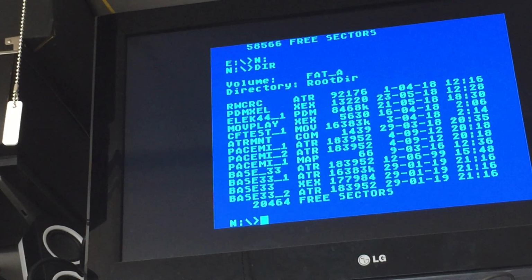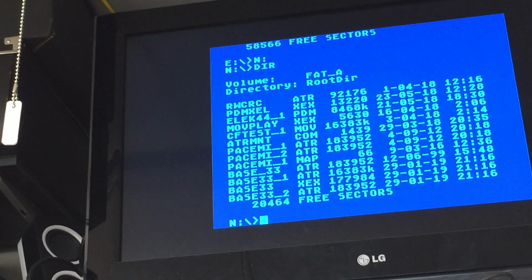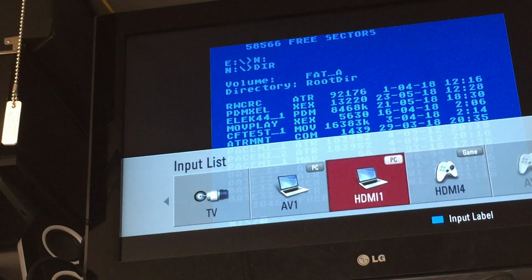So we've done just about everything. The only thing left to do is to test legacy SIO and the SIO to PC. So what I'm going to do now is I'm going to change the input on this to my little Mac Mini that's sitting here.